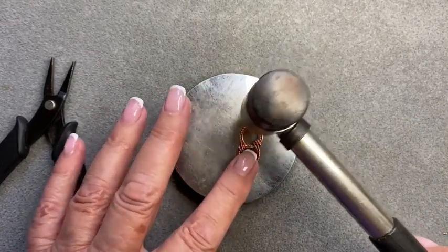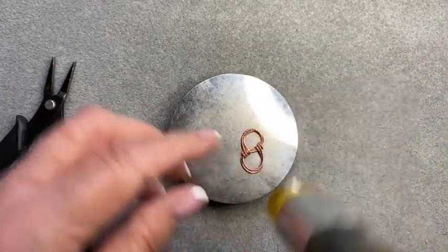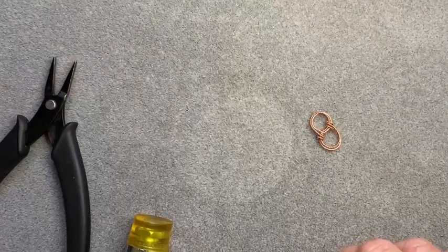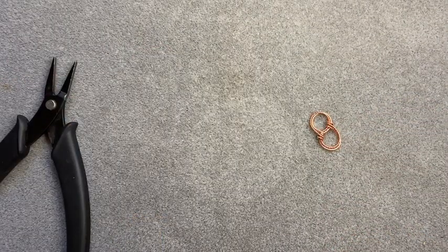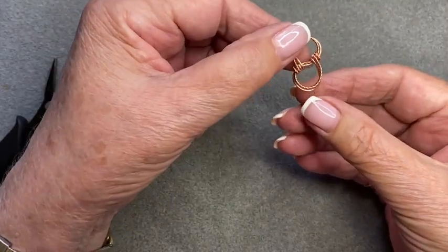I haven't seen another tutorial where anybody's mat moves around as much as what mine does. I don't know what I'm doing wrong with the mat thing. Okay, so that's one, and I think that's gorgeous too.